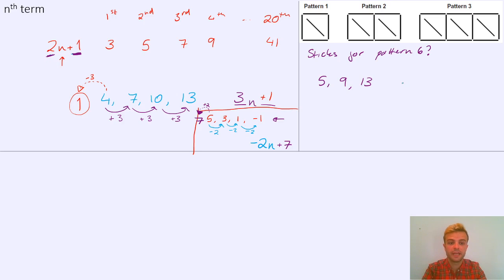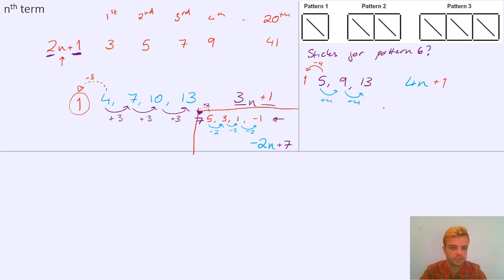Now, I want to know the nth term for this, because if I know the nth term, then I can work out the 6th term. So it's going up by 4 every time. We're plussing on 4, which means our nth term starts 4n. And to work out the sort of plus or minus part afterwards, we go back by 1, like we did last time. And if we're plussing 4 to go forwards, then we're subtracting 4 to go backwards, which gives us 1 back here. And it's positive 1, so the nth term is 4n plus 1.